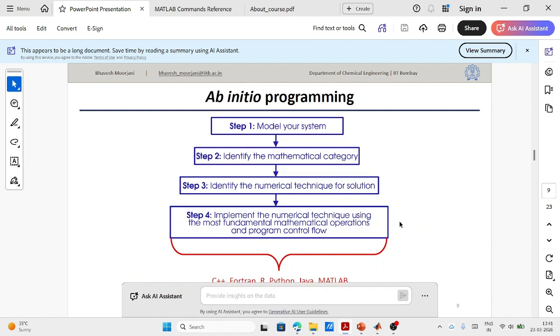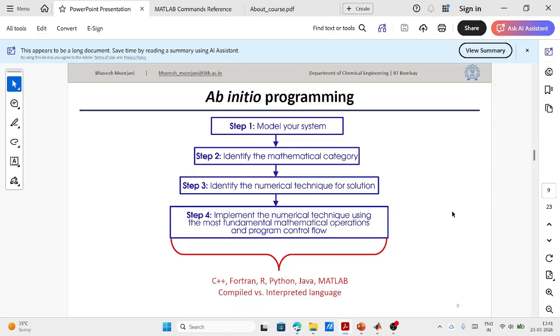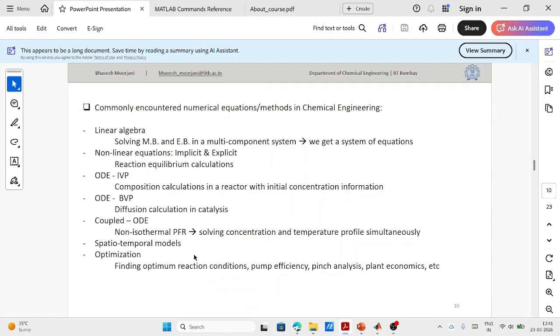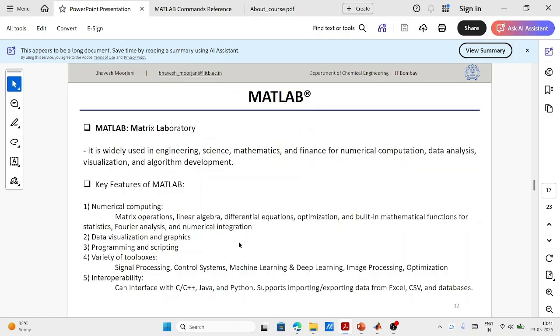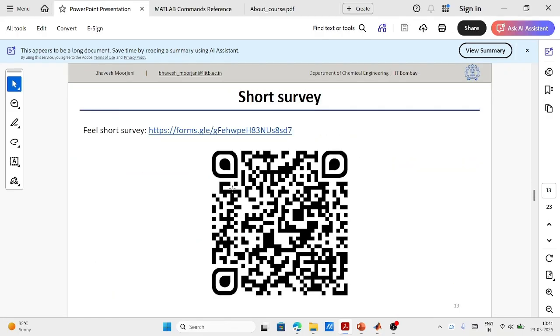Apart from that, you can use any other language also, be it C++, Python, Fortran, whatever you are comfortable in. We discussed what kind of problems and numerical methods we encounter as chemical engineers. Then we slightly learned about what MATLAB is and various commands.